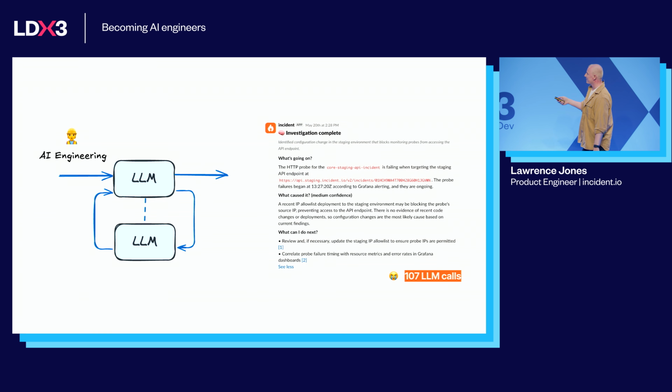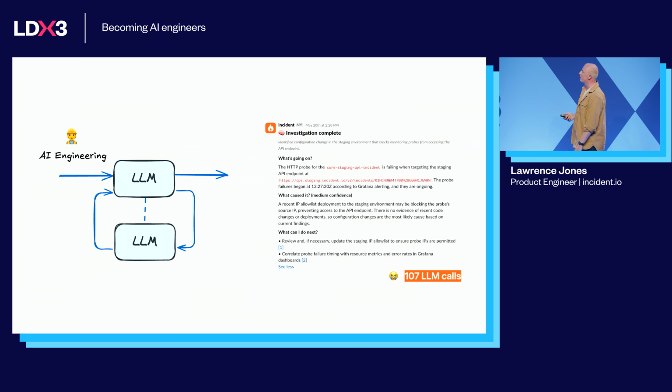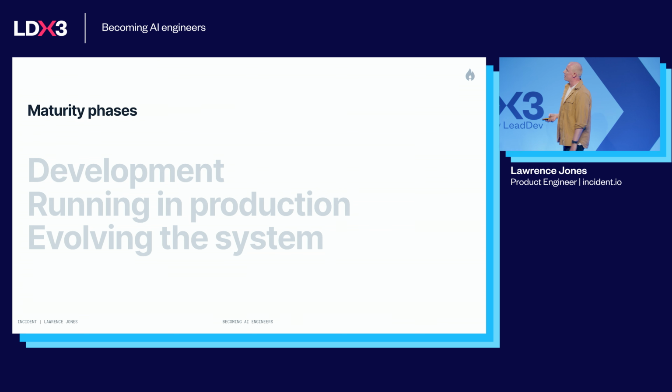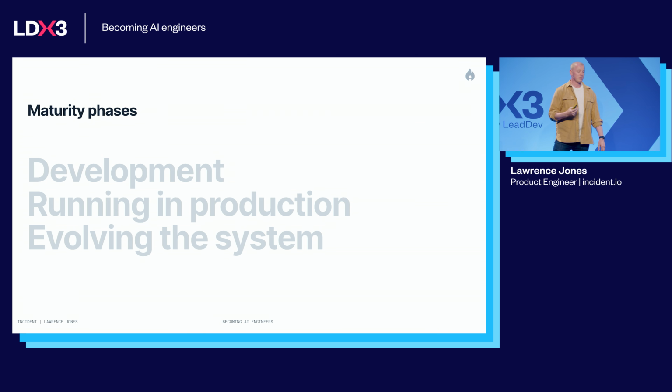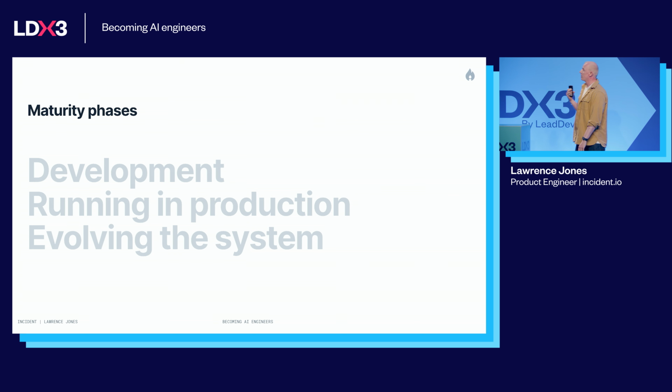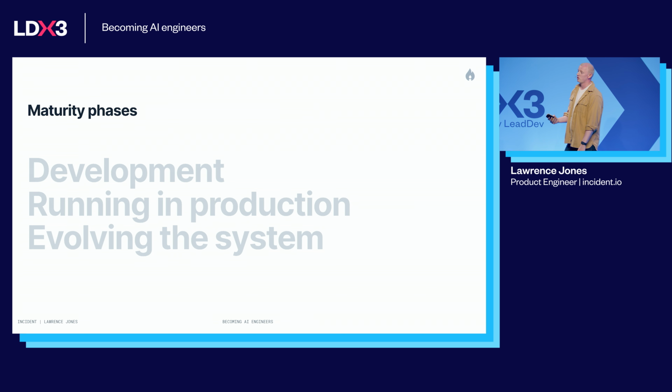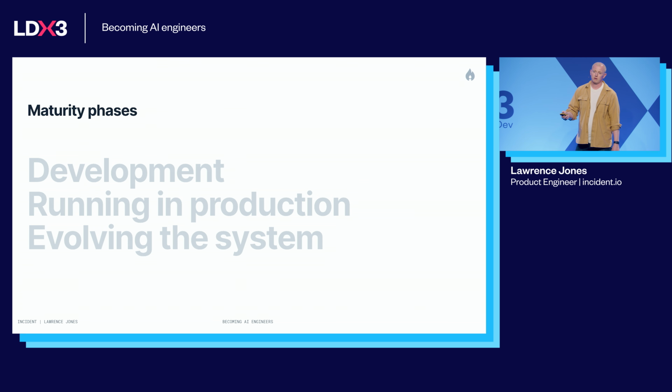But anyway, that's all doom and gloom and why AI engineering is hard, but I do have some good news. If I look back over the last 18 months of development, we went from building very, very simple AI features to building something much more complex. And I think there have been clear phases of maturity in that timeline that have allowed us to gradually increase the level of sophistication of how we're using AI technologies to build much more compelling product features for our customers.